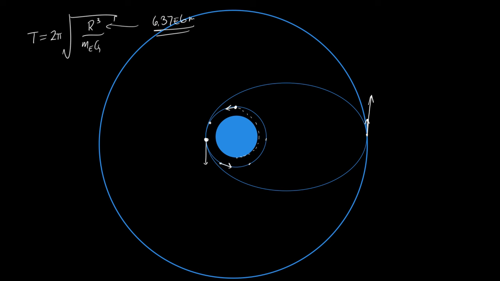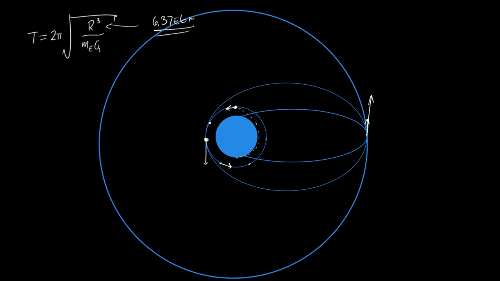Now, the reverse of this process is what brings you back. In fact, if you want to come back to the Earth, you reduce your velocity so that your orbit perhaps crashes into the Earth. And that's what you would do if you want to come back. So whenever we bring something back, we slow it down. And that changes the orbit to a point where it falls into the Earth.